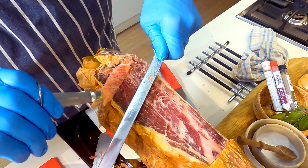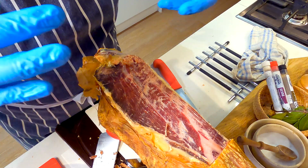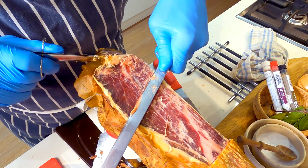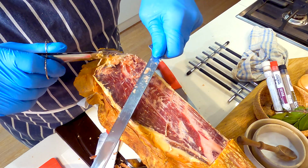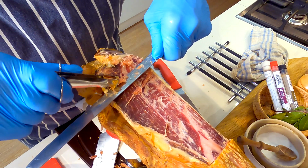But once it's dried out on the surface and you apply the lard, it retards that drying process and it tends to dry a lot slower. So you should really weigh it every so often just to see how the weight's dropping off, and manage and monitor it occasionally.